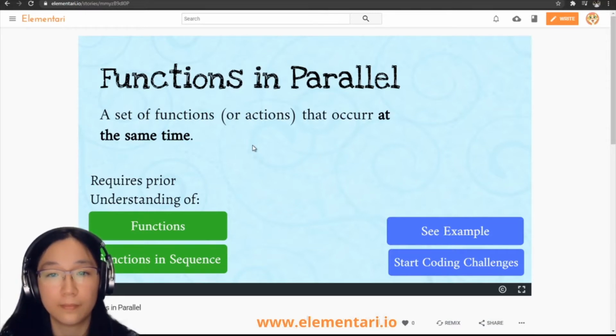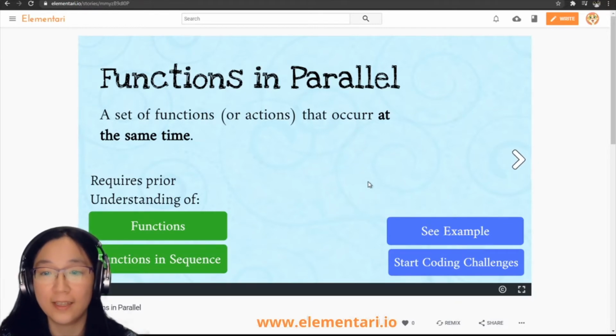To have a better understanding of functions in parallel, make sure to know what functions are and functions in sequence are. If you're ready, click on See Example to get started. Those videos will be somewhere linked in this video, and let's go and see the example.